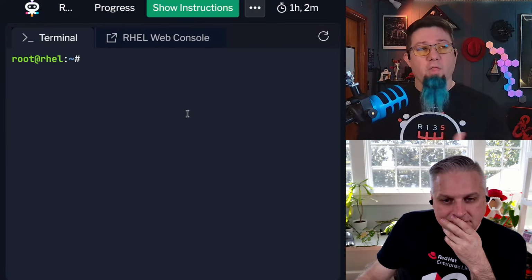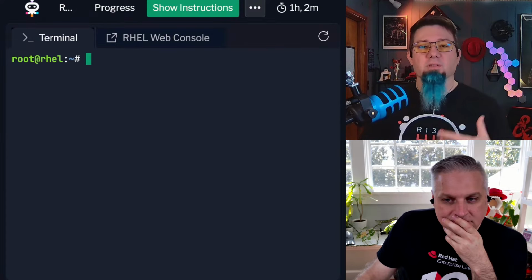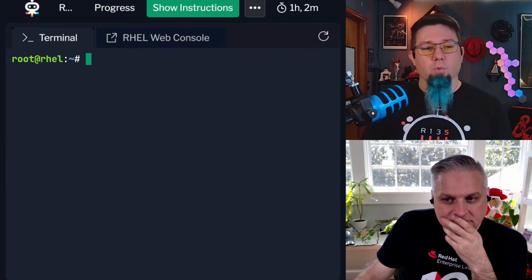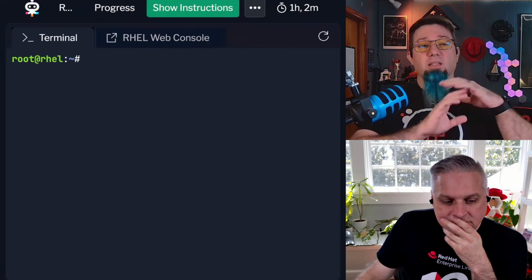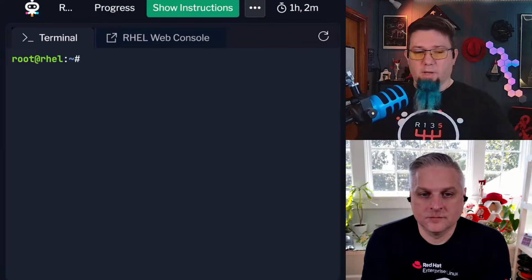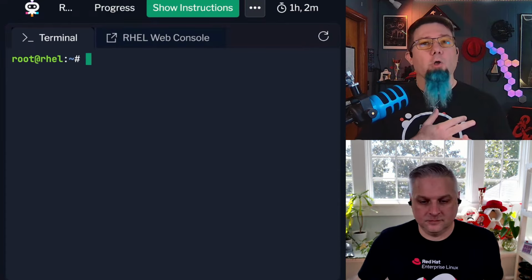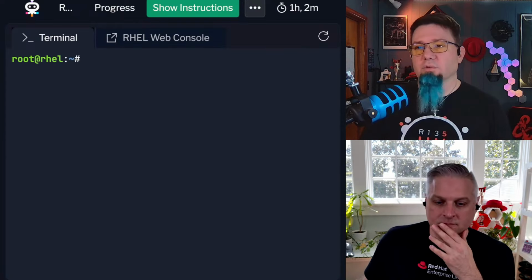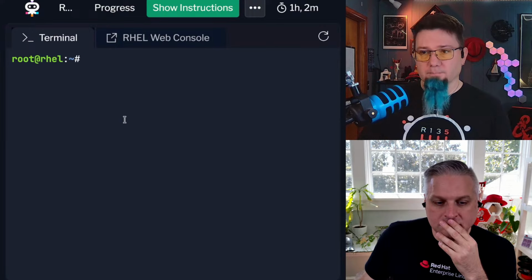But with all that extra complexity comes some simplicity for how you interact with things and how you work with RHEL. Or I should say, with units. Everything in systemd is a unit. There are timer units, service units, volume mount units, all kinds of different unit types. So we're going to make a service unit.